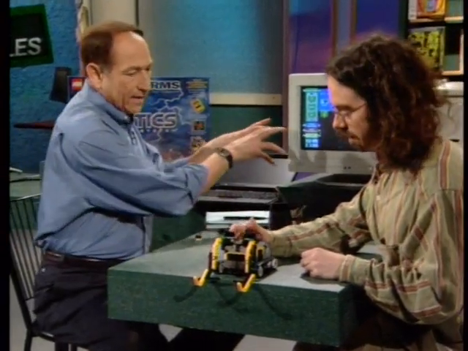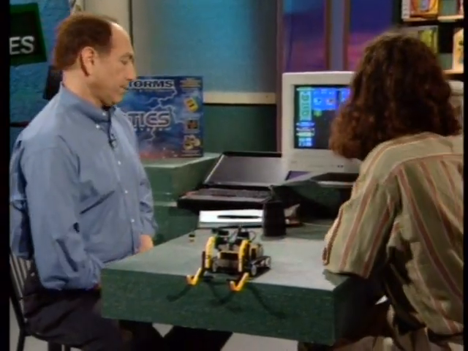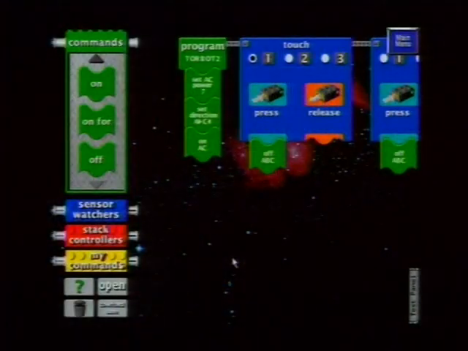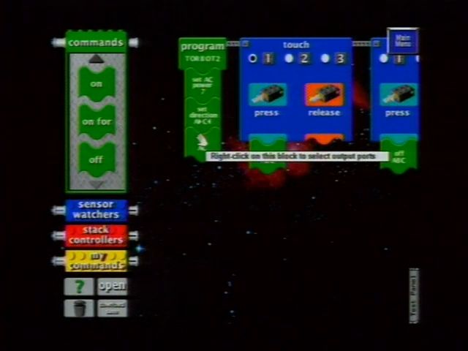Okay. Now, we're talking about programming. How did you write that in the Xcode language? Well, here's that program on the screen. And you notice that the Xcode programming environment is very different from your standard textual programming language. So each one of these kind of jigsaw puzzle pieces is an action. That's right. These are little commands, and you string them together to form a program. Right, which is what a program is, of course.